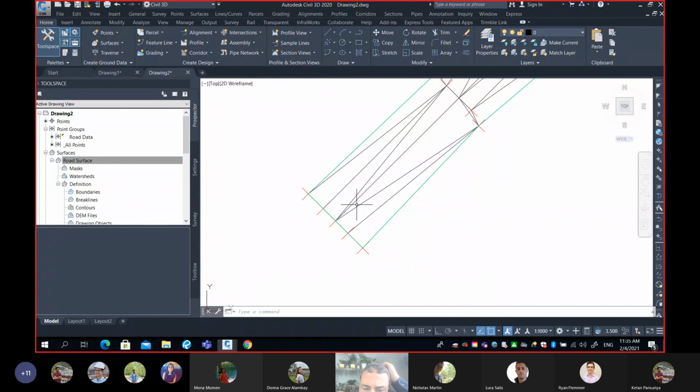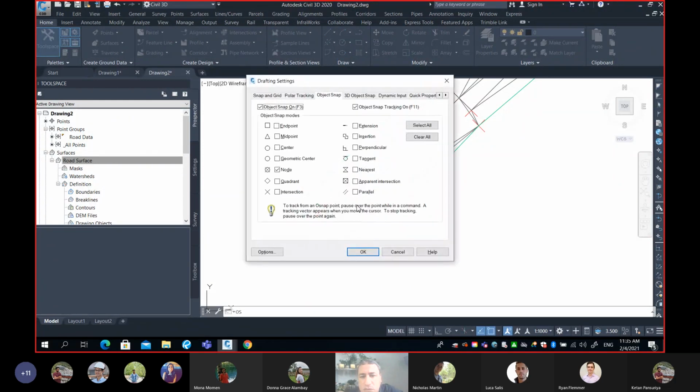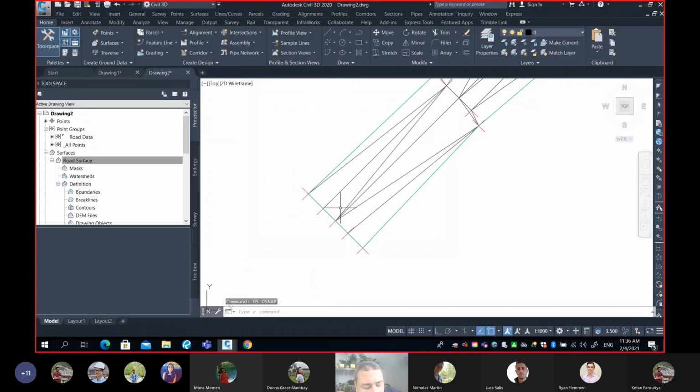The way we do it is, number one, we have to draw our break lines, and I'll show you how. Number one, make sure you change your OSNAP to node. Why node? Because every Civil 3D point is a node, so I want to snap to the node. Hit OK. Number two, use a command called 3DPOLY. I'm writing the command for you. Please take a look. The command is called 3DPOLY. And the difference between a polyline and a 3D polyline, does anybody know the difference?